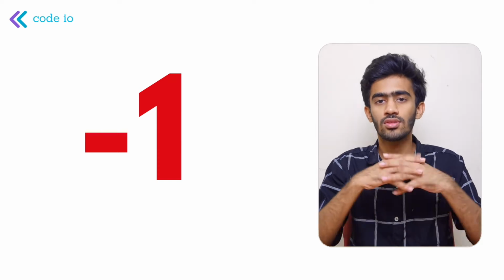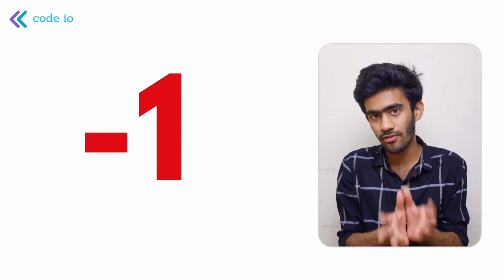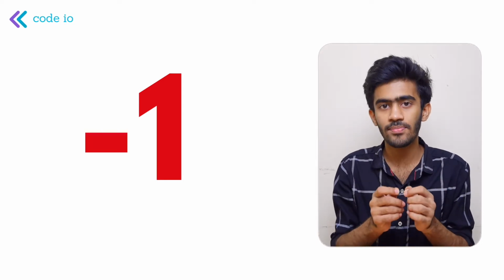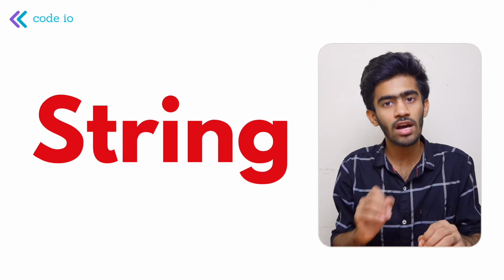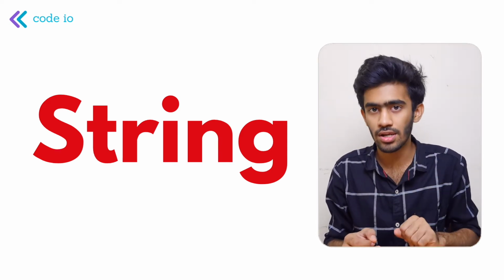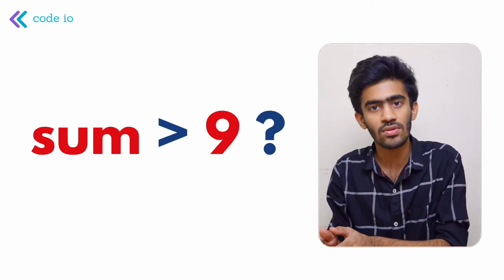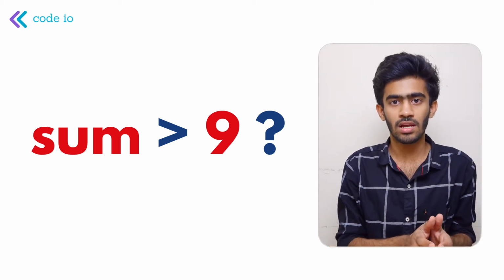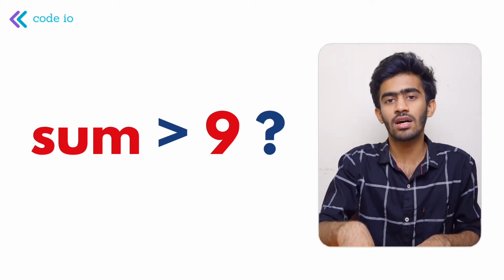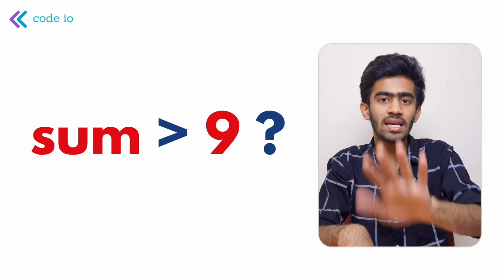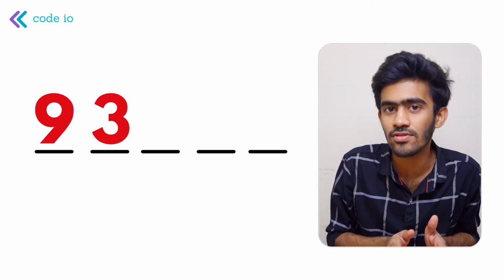If that is not valid, or if this is a possible value that we could find, in that case we would have a string and then we would append values to it. What value would we append? That depends upon the condition. If the sum of the digits is greater than or equal to 9, we would append 9, because that is the maximum possible value. If it is less than 9, we would append that value itself. That is what we did in the case of 3.